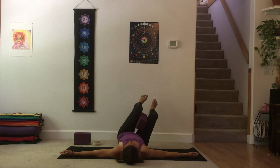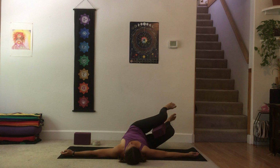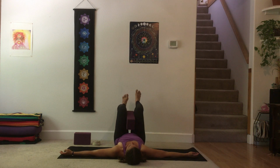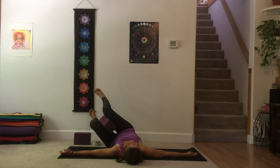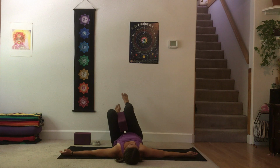Exhale, knees to the right. Look to the left. Pin the left shoulder down and work that left hip further, faster, longer to the right and forward, quite honestly. Inhale, back to neutral. Last one. Knees to the left. Turn your head to the right. Pin the right shoulder down and work that right hip further, faster, longer. And inhale, bring that back to neutral.